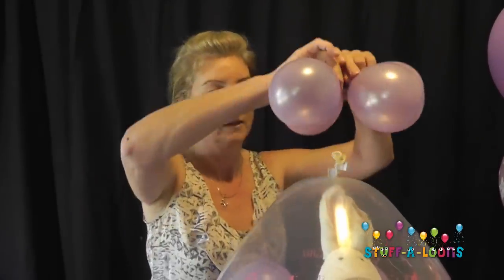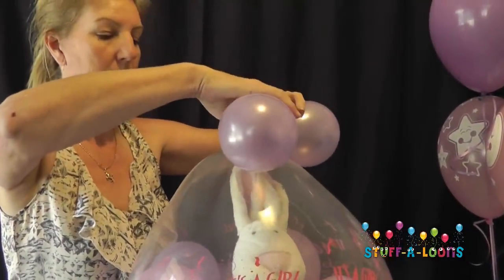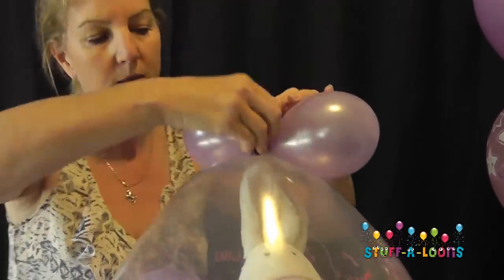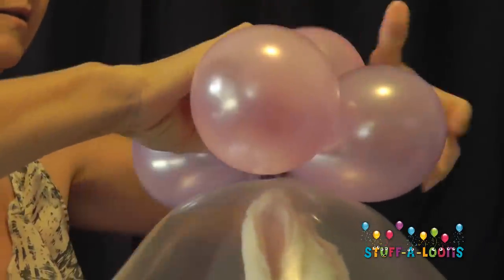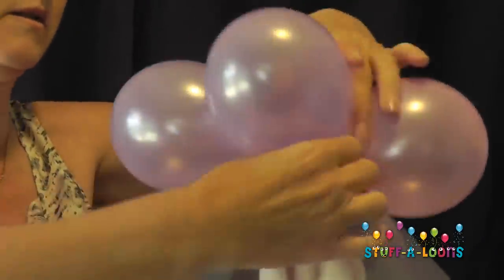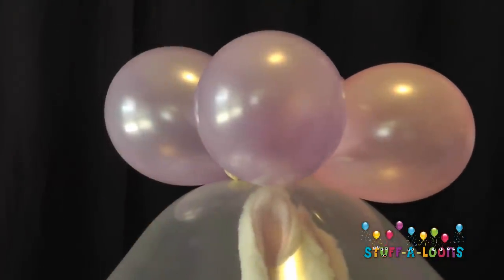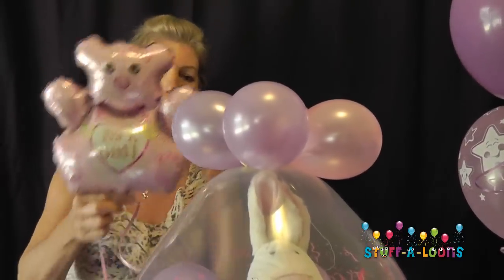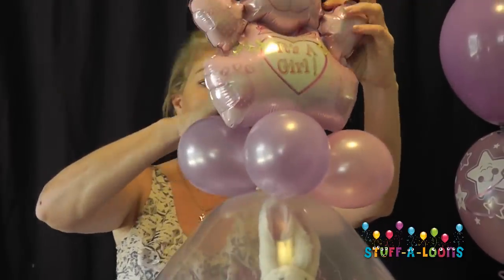Now I'm going to start adding some decor to my balloon. I've got two five inch balloons joined together for the first part of my collar, and I'm just attaching those around the clips that I've already put on to seal my balloon. Now I'm adding another two — whatever my color is, I'm going to put these balloons up around and that's created a collar.